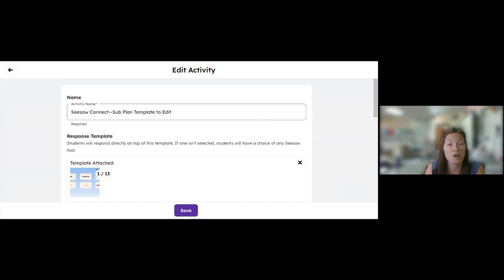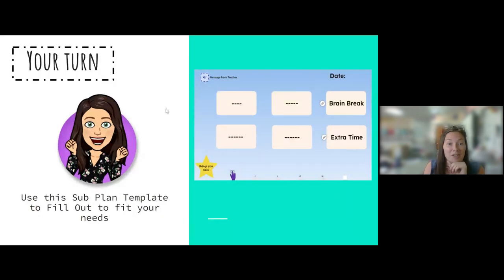If you have already made this and it's during the school year and you know you're going to be out in a week, you can create this. Schedule it for that day that you're going to be out, and then it's already done. It's off your plate. You don't have to worry about it. All of your plans are finished. That's a great thing about that scheduling activity. But again, just takes one thing off our load, right?